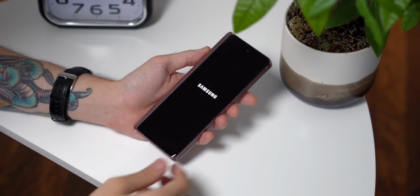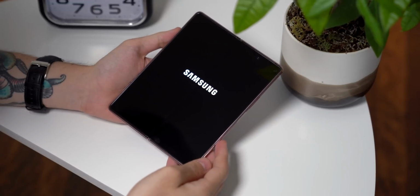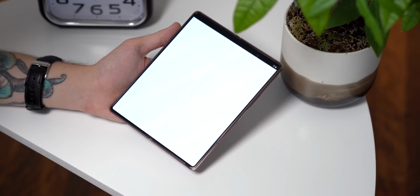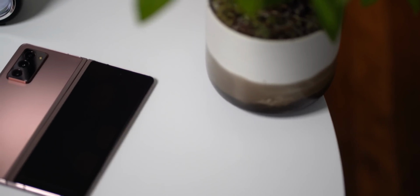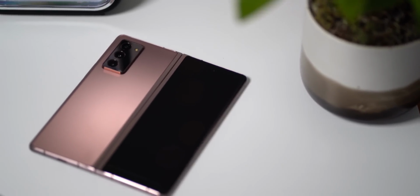Of course, Samsung will be offering its typical massive trade-in incentives as always, with its highest ever offer of $800 for previous foldables like the Galaxy Fold and Z Flip. And hey, there's no review embargo on the Galaxy Z Fold 2, so I'll be writing about my experiences with it in real time over at AndroidCentral.com and on Twitter.